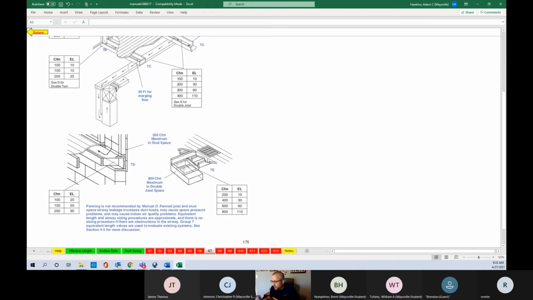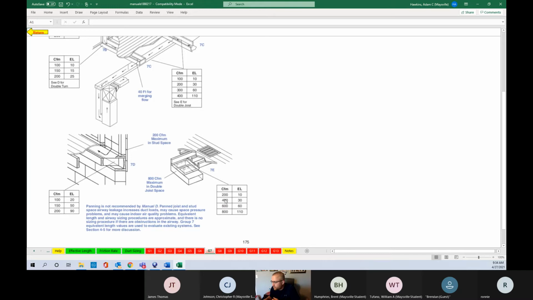So here's an example of it right here. Stud space, 800 CFM, whatever, double stud. So you could say, well, what is the dimensions of this floor cavity? And then you can pan that and pull a return through that, use it like a duct. So let's just say we're doing that. So it's a 7E.